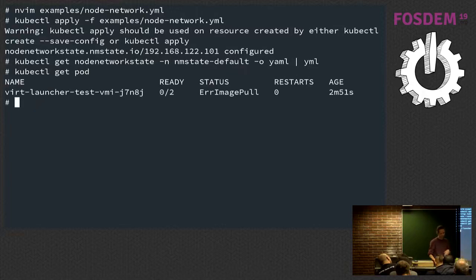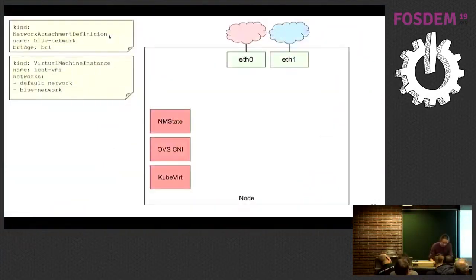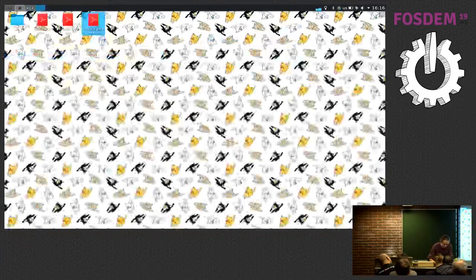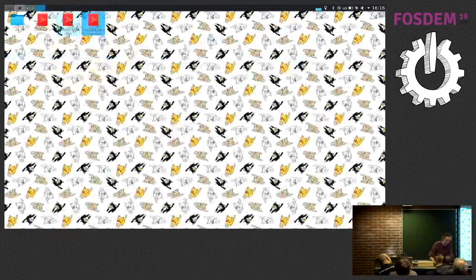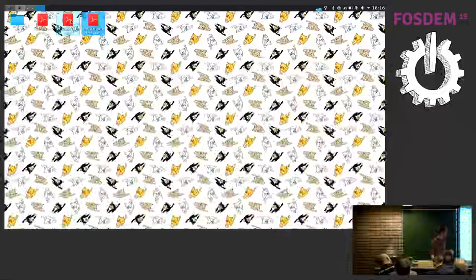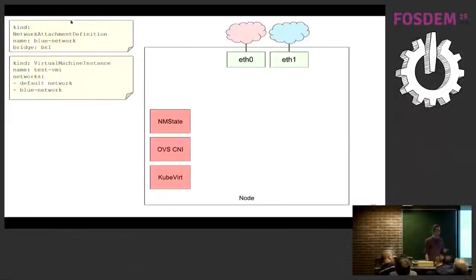Okay, I guess we are in an offline demo, so I ask you to forget about this, and I will get to my backup slides to show how it's supposed to look. Now, the image that hosts the virtual machine is hosted on Docker Hub or some remote registry, so we failed to download it on this network.